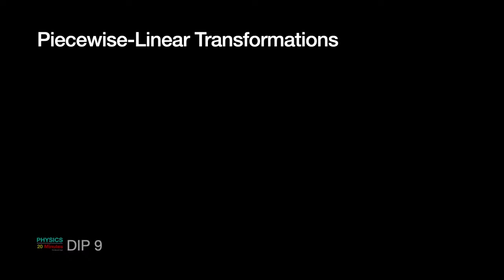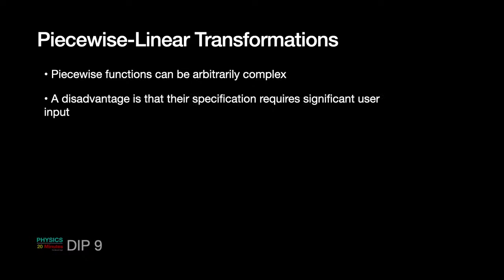So first things first, piecewise linear transformations. What is a piecewise linear transformation? It can be a very complex phenomenon and it can depend on the user. As the name suggests, it is piecewise linear. Last class we discussed log transformations and gamma transformation, and those were non-linear transformations in the sense that the graph was not a straight line, it was a curve. Now here the graph is linear, but it's piecewise linear, so there could be some finite breaks in the graph, but each part itself should be linear. That's the whole idea.